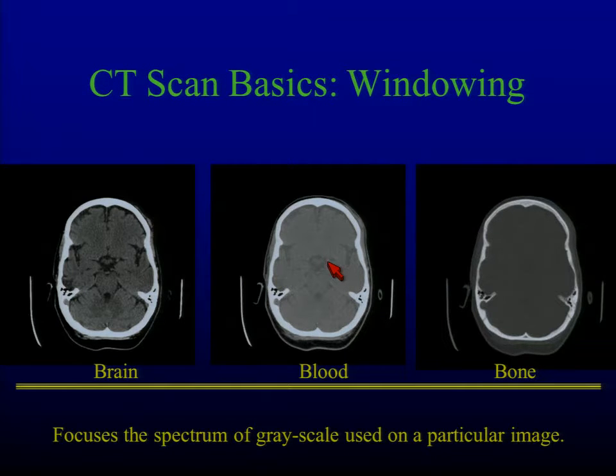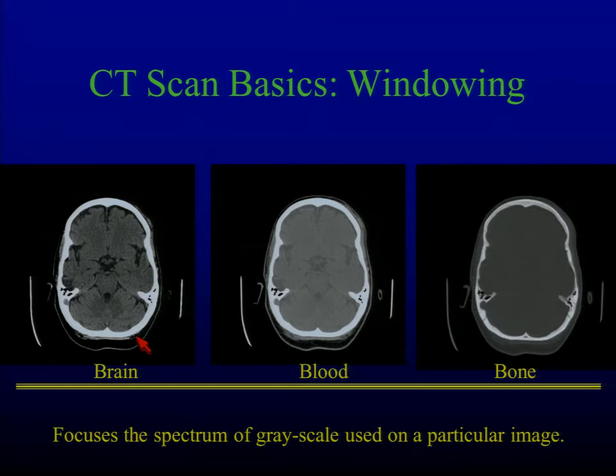Windowing is important to know for just one reason, which is that you cannot look at a head CT under only one window and know everything that's going on. Remember, it's a grayscale. There's not a lot of shades of gray to look at a CT scan. So when you window it, all you're doing is saying, instead of using all the shades of gray that you have available between minus 1,000 and plus 1,000 Hounsfield units, just focus them up here. And I understand I'm going to lose information elsewhere on the spectrum. So when I say window it for brain, I understand I'm not going to have great bone detail, but I'm going to have really good brain detail because if it's a stroke patient, I want to know, do they have a big hypodensity?